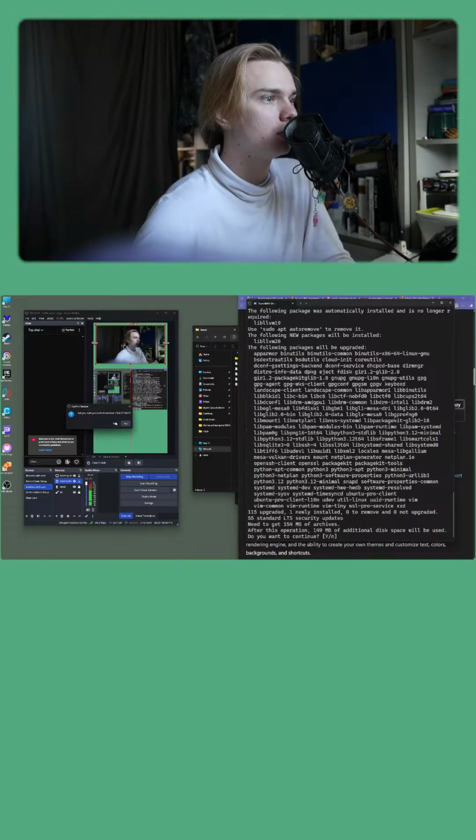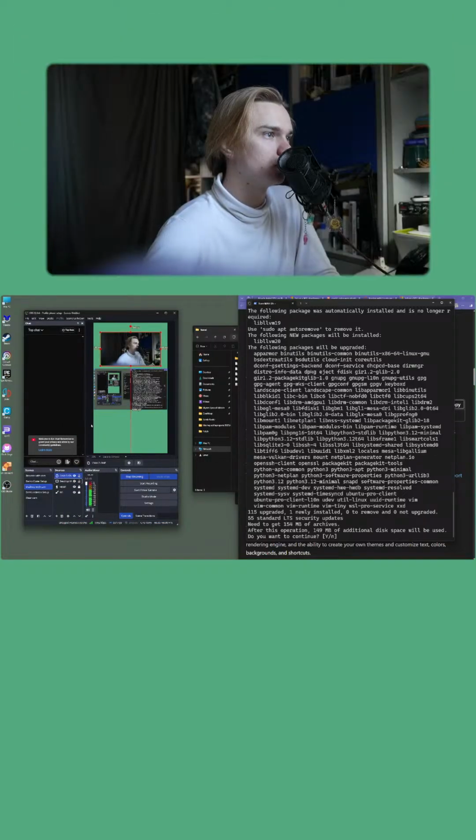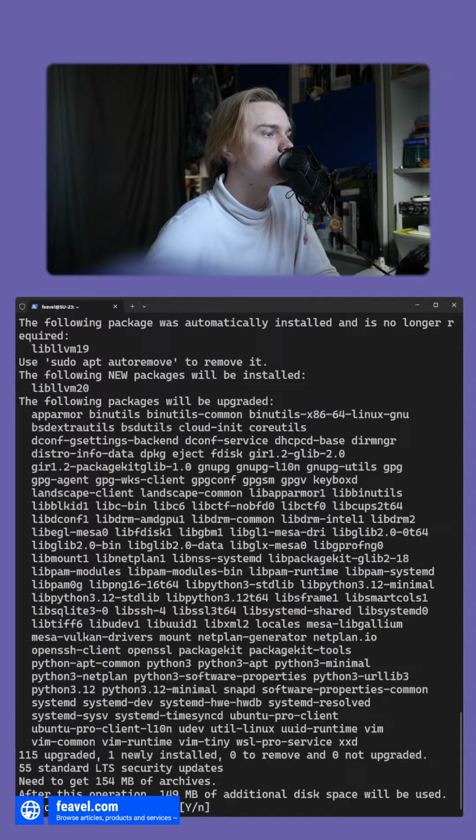Moving the camera so it fits the iPhone a little bit better. I guess I also have to change the terminal. One second.